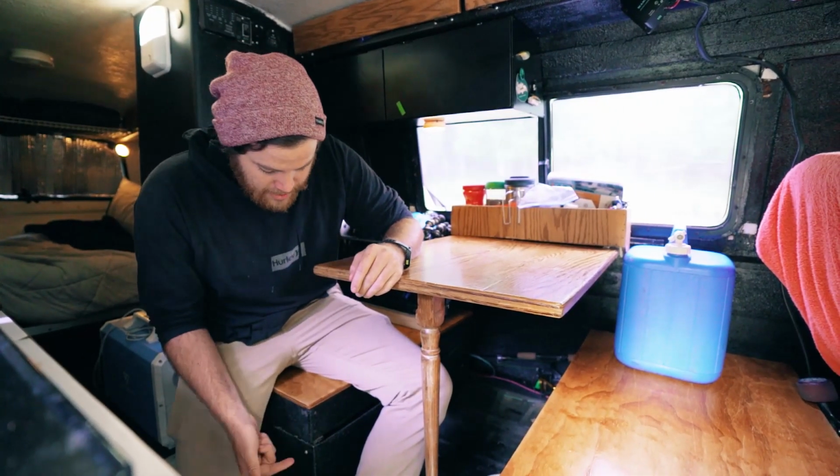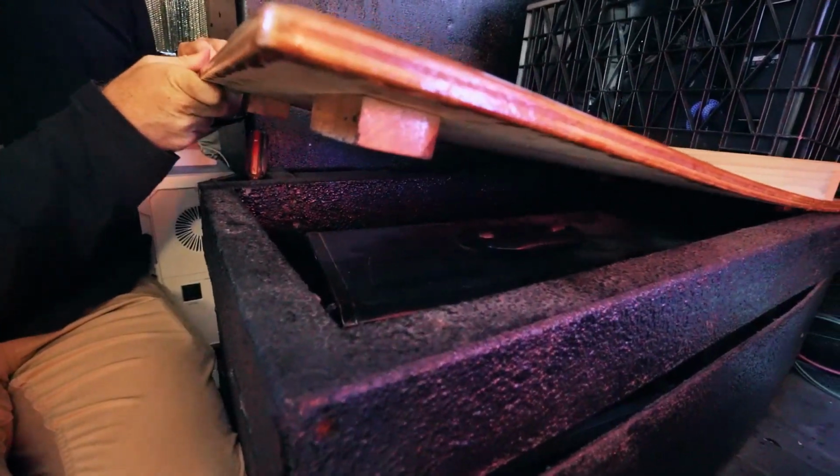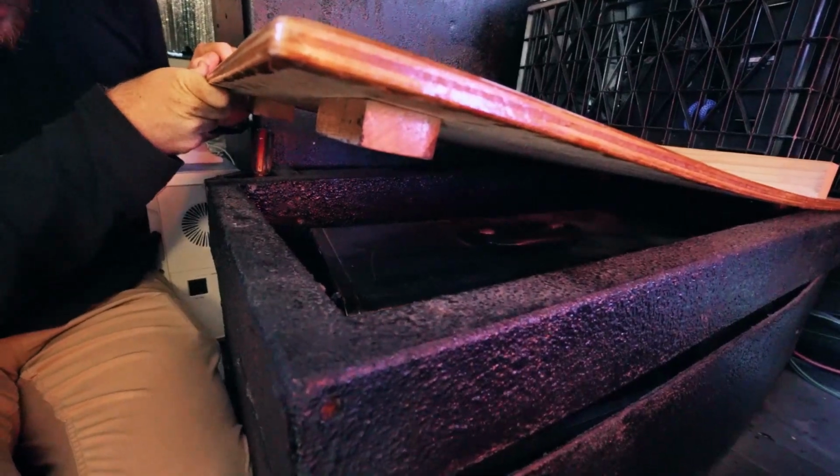When you're out in the towns in Alaska, you don't have a huge selection of what you can get, so it's kind of like you either wait 3 weeks for a shipment to come in, or you just go and grab what you can at the hardware store. And then this one right here has storage underneath it as well. It's mostly just tools and miscellaneous things that I don't need all the time, just kind of get tossed down there.